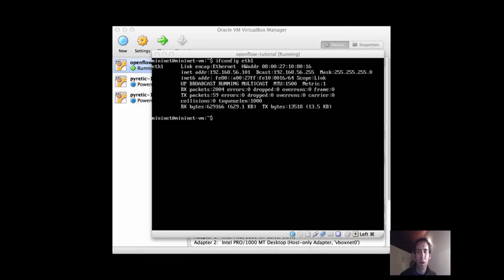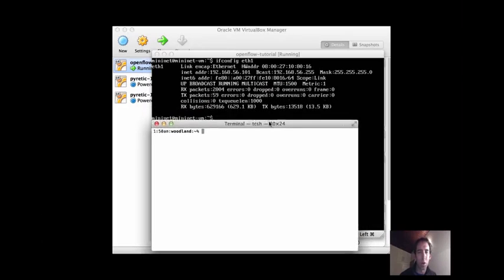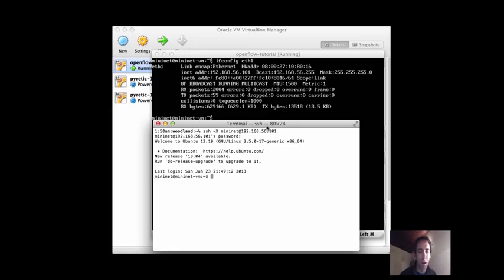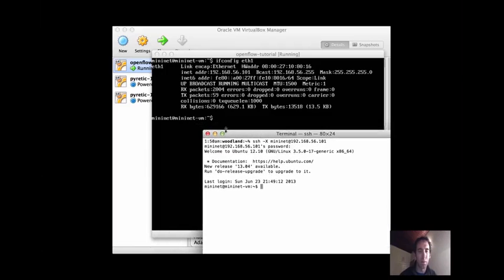So now, if we open up a terminal and try to log in, we can do that by saying ssh mininet@192.168.56.101. In fact, you probably want to do it with X Windows forwarding enabled with the -X option. And now we log in with the password mininet. And that brings us to the same Mininet VM that you see here.